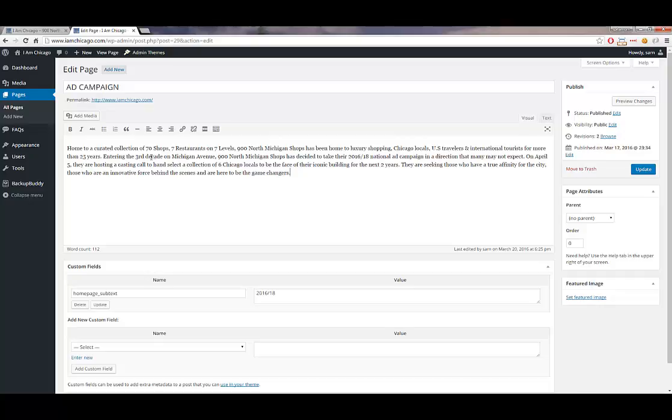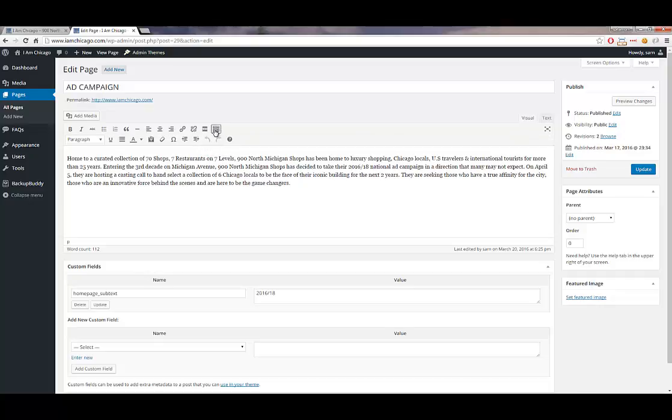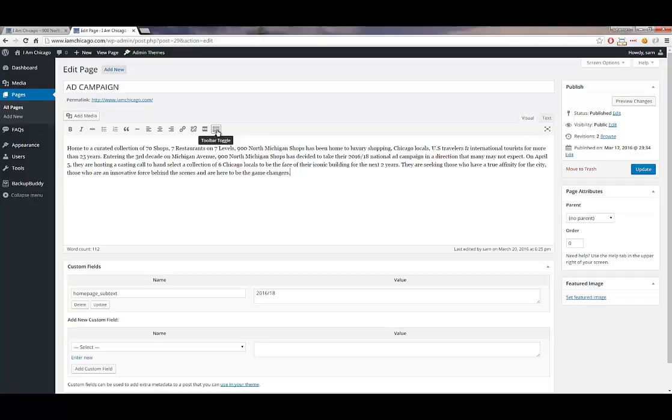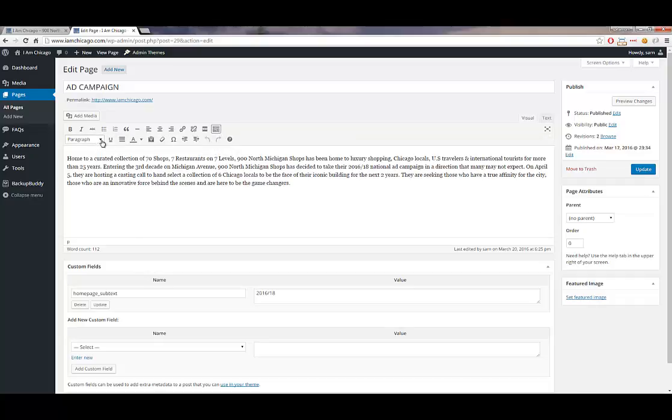It's pretty self-explanatory. You can even click on this last icon here, the toolbar toggle, to have access to even more things, like different heading styles, underlining, changing text color, things of that sort. So very intuitive and should be straightforward. Along with your care package, you should be receiving an EasyWP manual, which will go into in-depth details of different things you can do with this content change area.